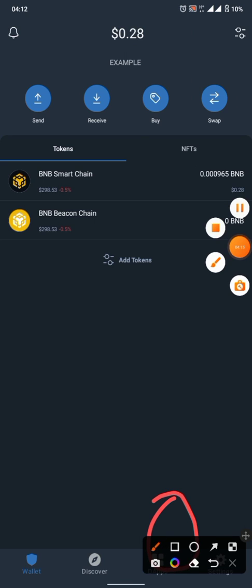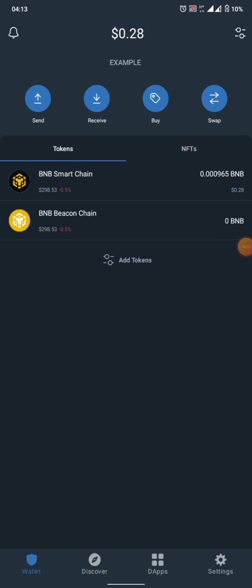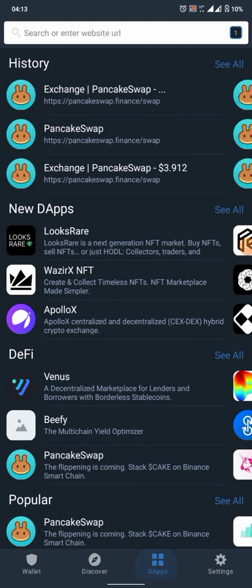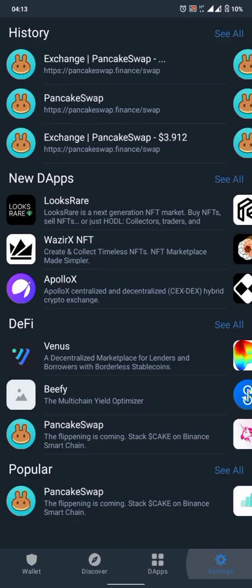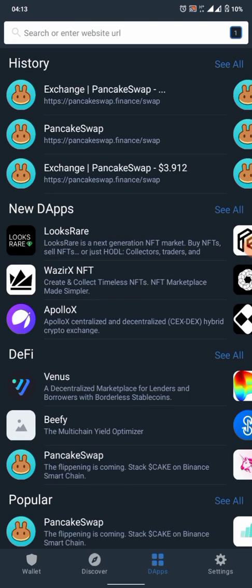Scan it. All right. So just these dApps here. That's what I'm trying to point out. If you look here, you see the wallet, discover, dApps, settings. This dApps section here is what we are going to use. And if you have been following my lectures, you notice that dApps simply means decentralized applications. These decentralized applications are where you'll be able to access any decentralized application you want.